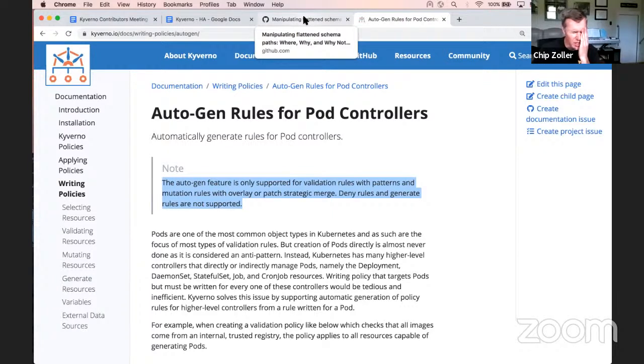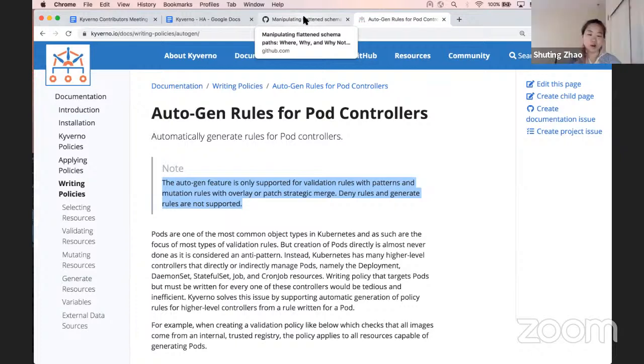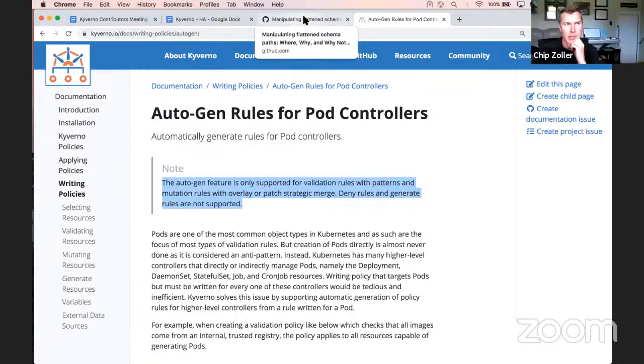But we're not changing anything that refers to the request.object.metadata key, right? That's going to remain, because that's one of the things you said that I wasn't quite clear on, because that shouldn't be mutated. I think the problem is if you have mixed kinds in the match block. If you're matching to the pod controller and the pod at the same time, we do not want to change it. Oh, okay. But if it's only for the pod, we may still need to change that. Okay. All right. I see.